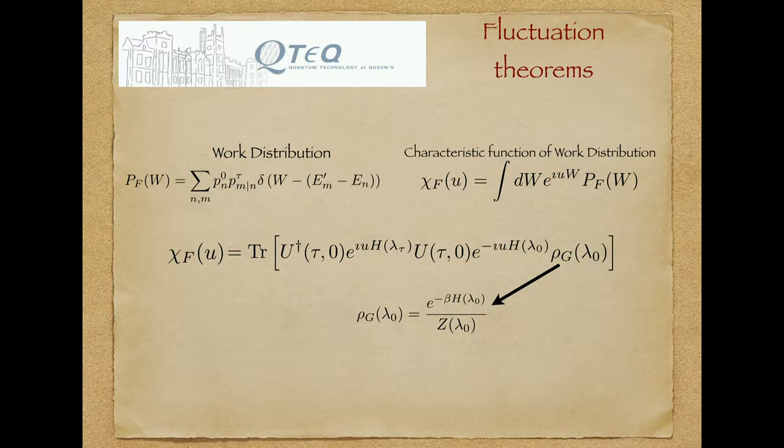Now, yesterday afternoon, after the question and answers session, a couple of guys asked me about the assumption of an initial thermal state for my system, and this is a perfectly meaningful point. The question is, do I actually need to start from an equilibrium state of my system? And the answer is absolutely no. I can start from any state, and that will be absolutely legitimate and fine. The apparatus for building up the work probability distribution would work the same way, regardless of the initial state of my system.